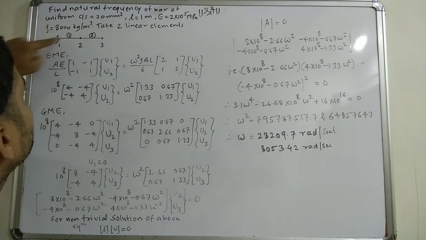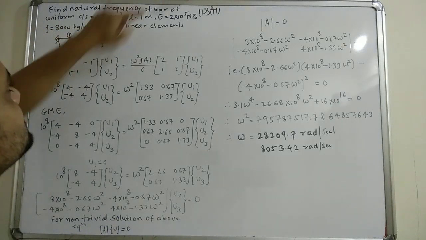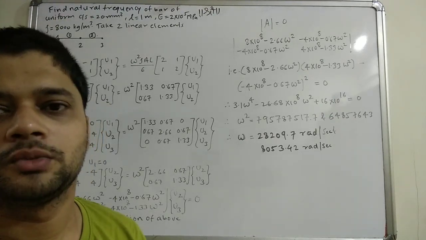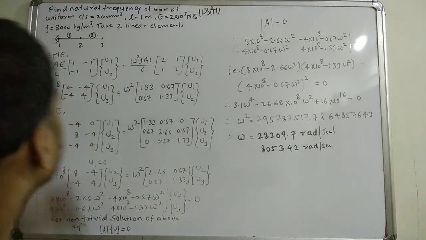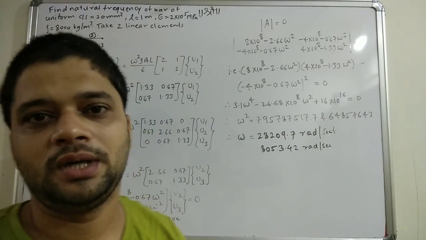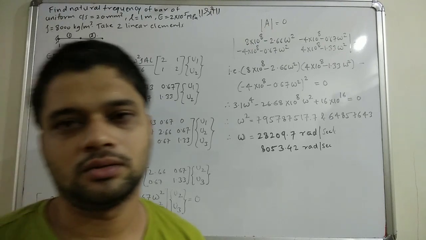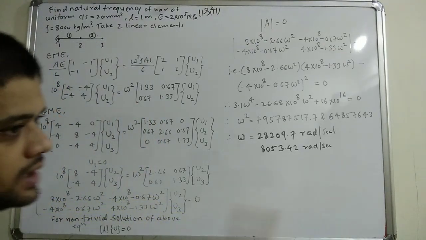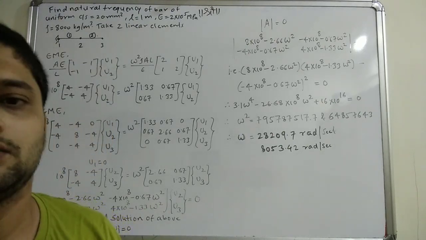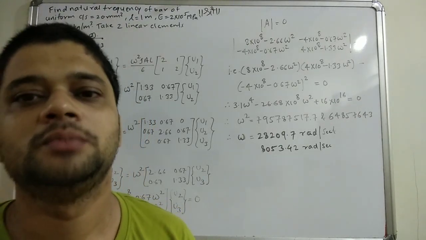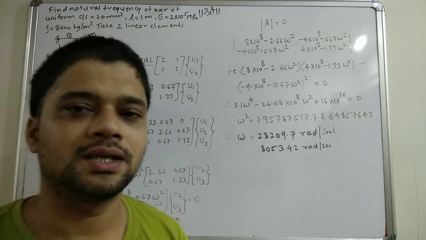The arrangement can be done in this manner. Since they are saying it is an axial bar of uniform cross section, we know that for the bar element, one end is fixed and the other end is open, and we are trying to identify the axial vibrations. By vibrations we mean the natural frequencies for axial vibrations.